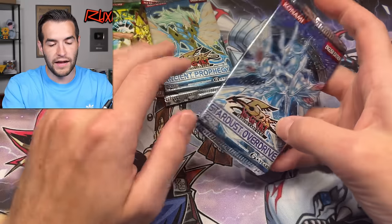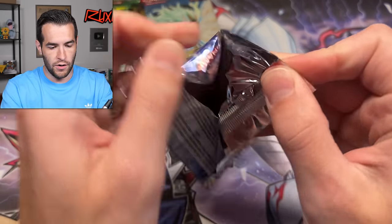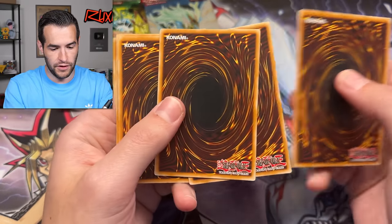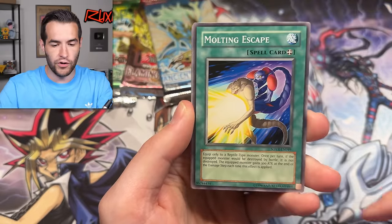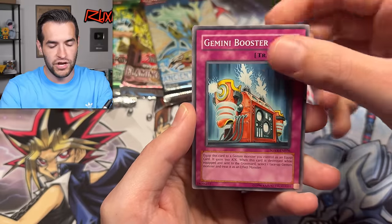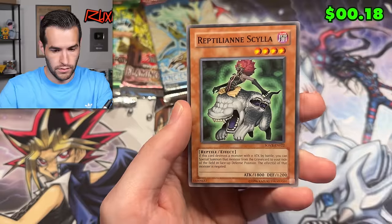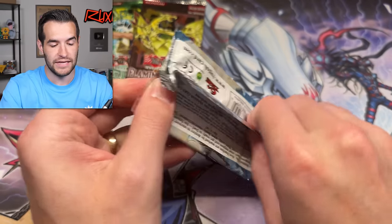One of each pack left and then we go on to the third-party opening. Here we go — bless us with a little luck. Three from the back — get a little flippity flop ghost rare. We have Insect Neglect, Molten Escape, Spider Level Eater — eating those levels — Spider Egg, Gemini Booster, Dajin, Releaser Rituals, and Reptilian Scylla. That is not releasing any rituals — just the Reptilian Scylla.